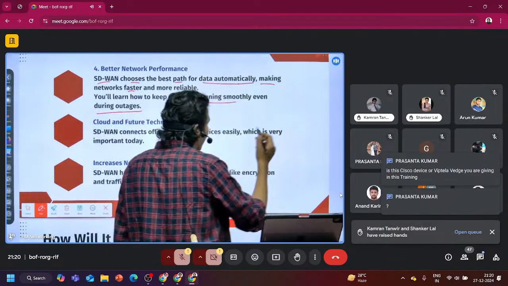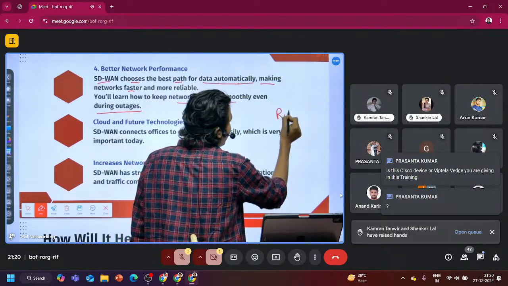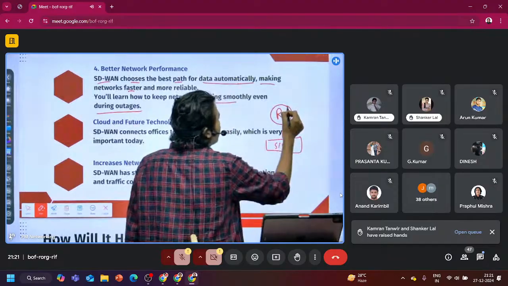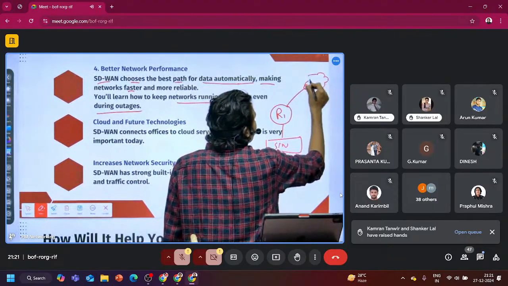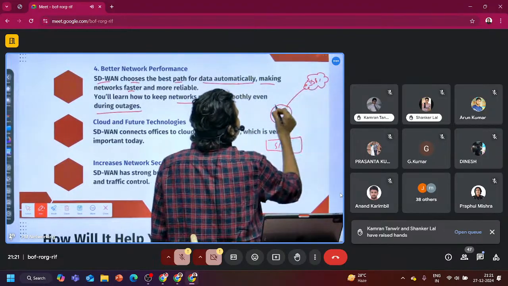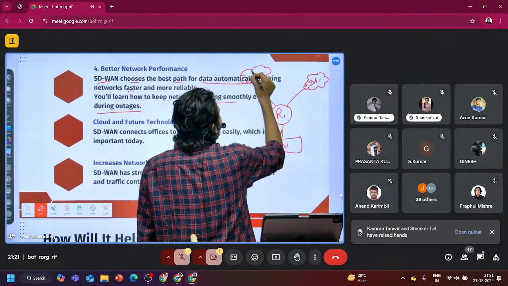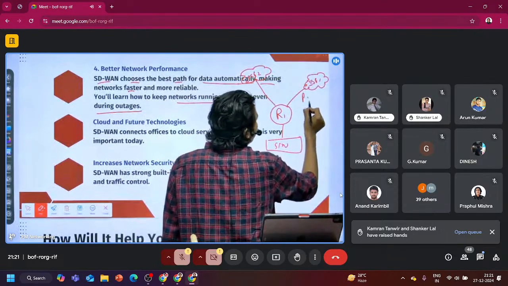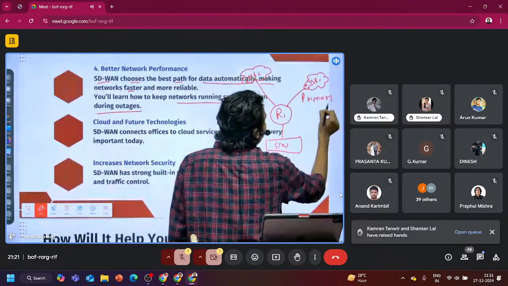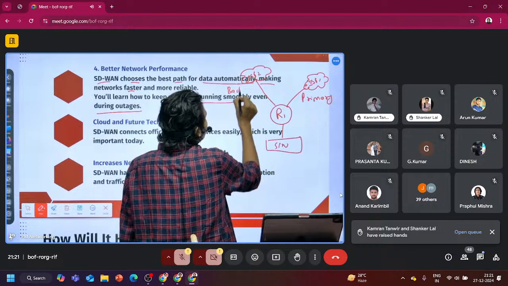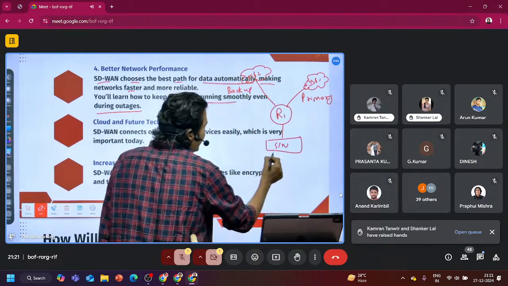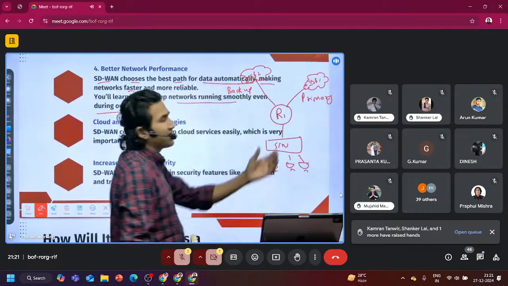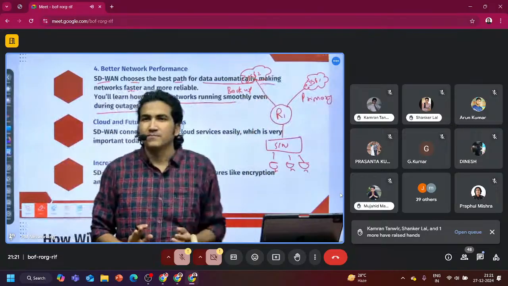See, for an example, I have one site. This is my edge router R1, connected with a switch. And here I have two ISPs, ISP 1 and ISP 2. Guys, for an example, ISP 1 is my primary ISP, and this ISP is the backup ISP. Here, users. These users are accessing internet or remote site through the primary ISP, right?